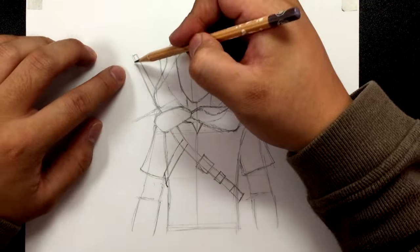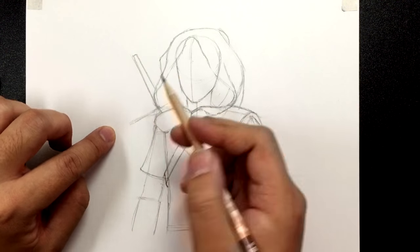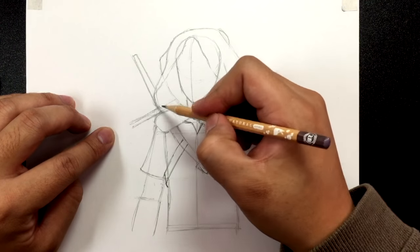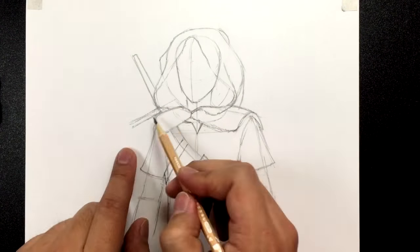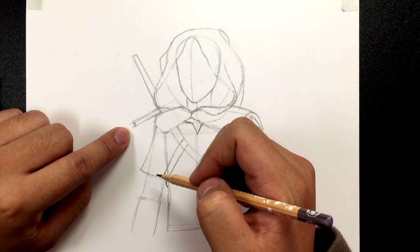And you want to make sure that it's 90 degrees. So here to here, you want to make sure that it's a backwards L shape. It's 90 degrees. Okay, and then I draw another line right here. So that's going to be the hilt. Of course, part of the hilt is going to be covered by the hood. So I'm only going to draw this part, and it's going to go pretty much up to there.